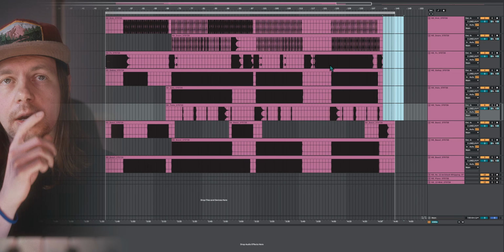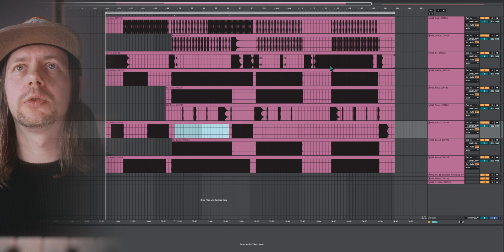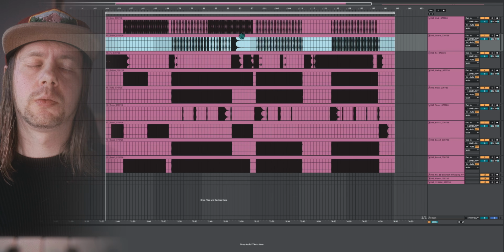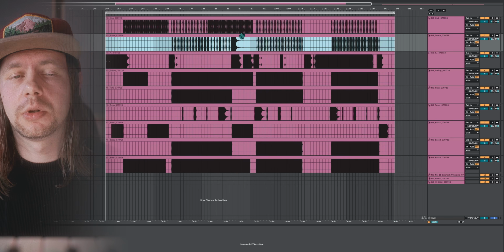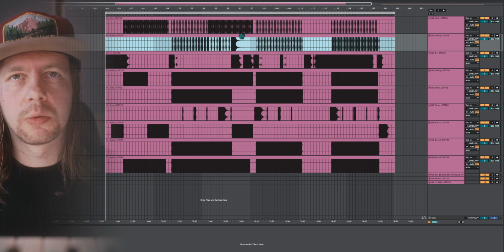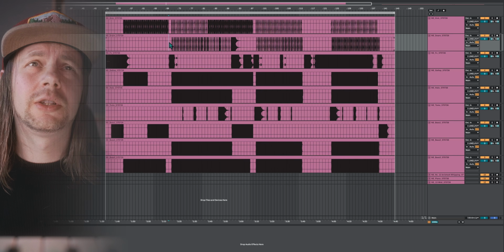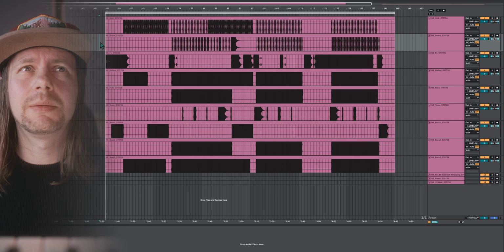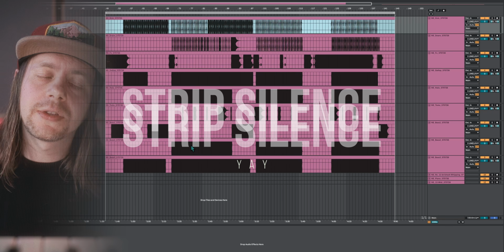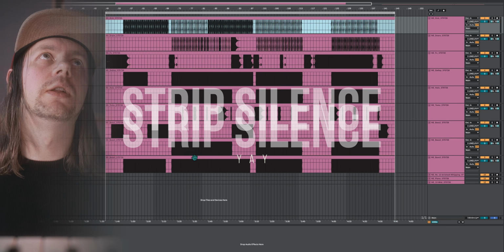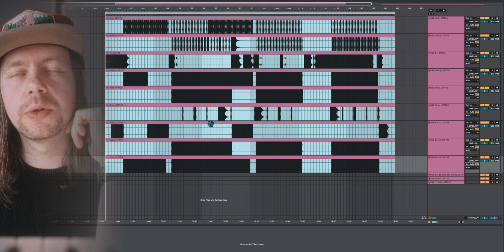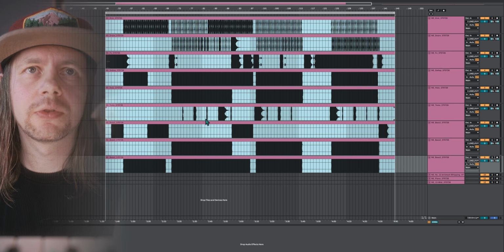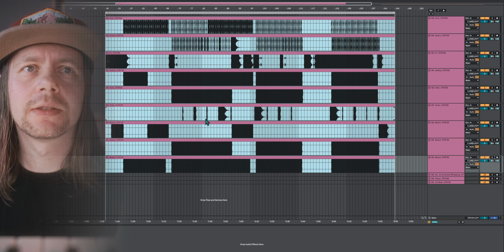Before, there was a strip silence tool from Matt Zoe. It was a Max for Live tool, but it never really worked very well for me. If somebody got it to work, great, but it just never worked for me. It was very slow. I know he tried to update it a couple times, but it only worked on one track at a time. But now we finally have some strip silence tools. But they're also not as fast as Pro Tools is. So I don't know what the limitation for this is. Hopefully they can make it snappier.